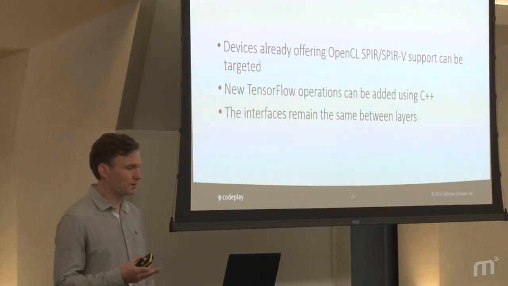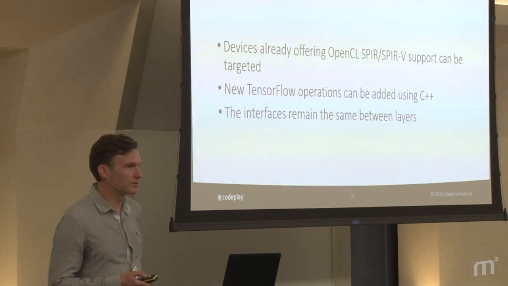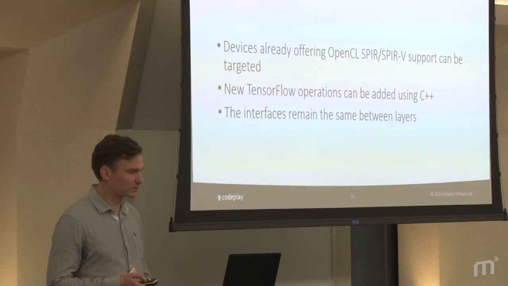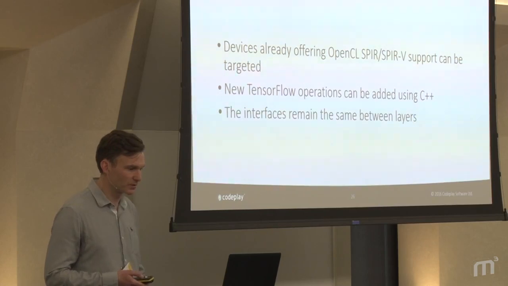Okay, so the benefits of the SYCL integration that's been done. It means that you're able to target a lot of existing devices that are there, even already in the market. So there's hardware like Intel GPUs, there's hardware like AMD GPUs. There's also some work that we've been doing with Renesas to support their hardware as well, which is OpenCL supported. It basically means that you have a wider range of access to hardware, particularly when you're looking at things in an embedded environment. NVIDIA GPUs may not be the right choice for that.